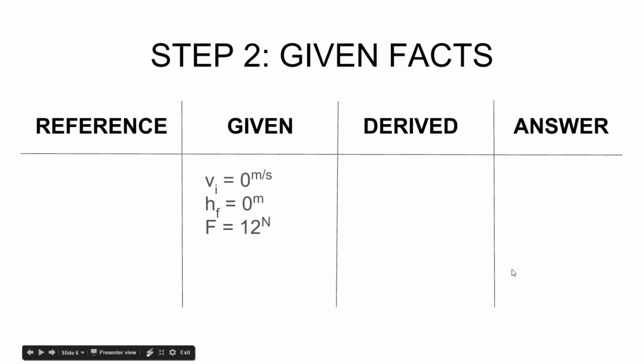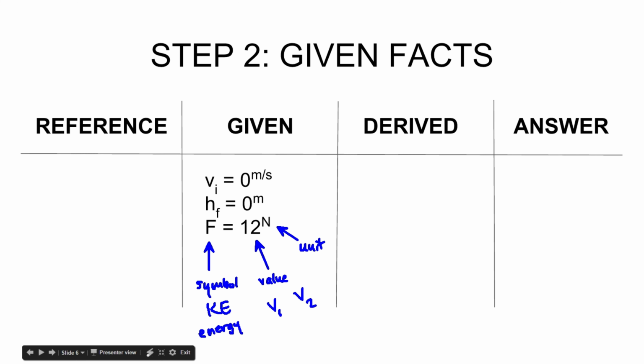I recommend that you use a symbol, a value, and a unit for each. Although sometimes symbols may use more than one letter, or you may prefer to write the whole word. If you can, I recommend just using one symbol. If you have related symbols, go ahead and use the same letter and use subscript to distinguish between them.